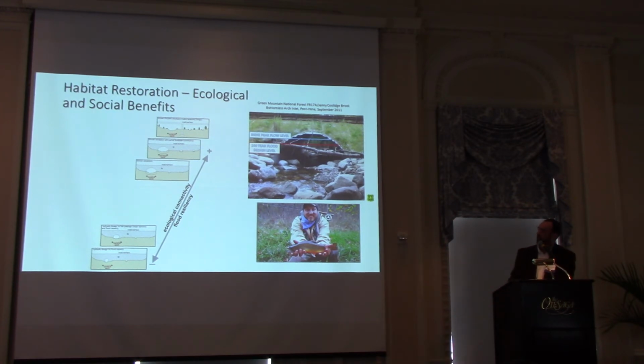So here on the left is a diagram showing that there's a strong correlation between ecological connectivity and flood resiliency. It makes a lot of sense. You start at the bottom, and you have a small hydraulic design pipe that's undersized, which is low ecological and low flood resilience. Then as you move up into the middle, you sort of have the geomorphic design, and second from the top, you have stream simulation design. At the top, you have a full span that spans the whole floodplain.